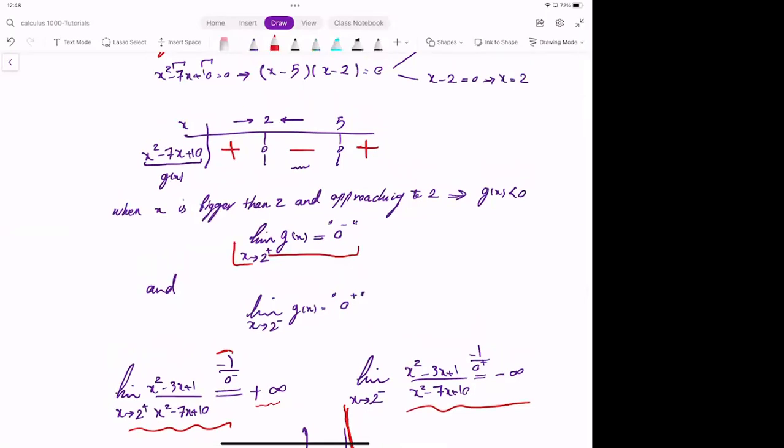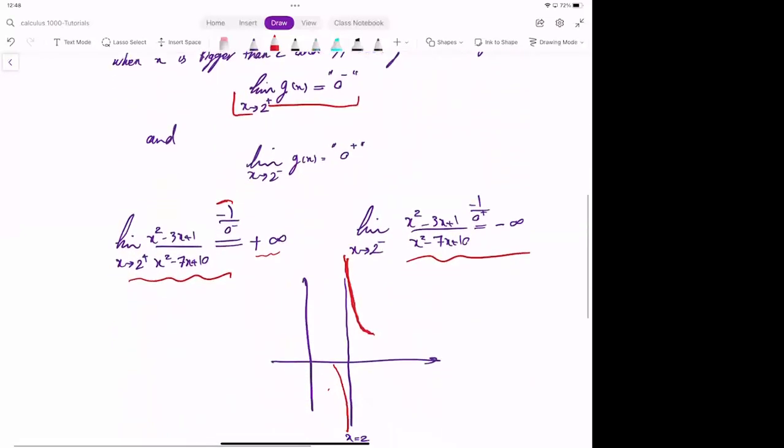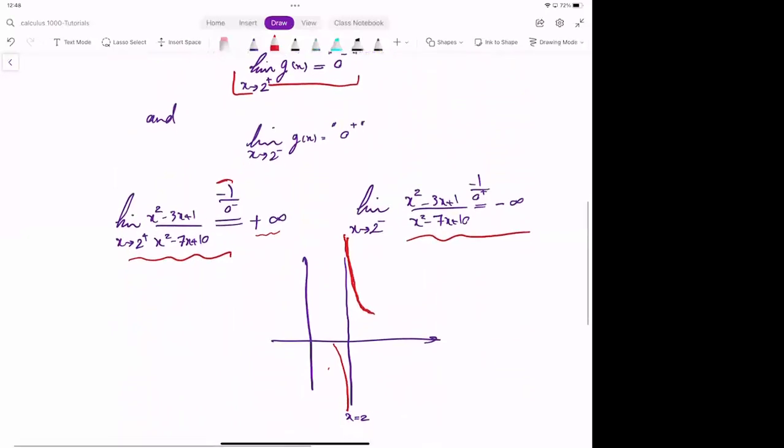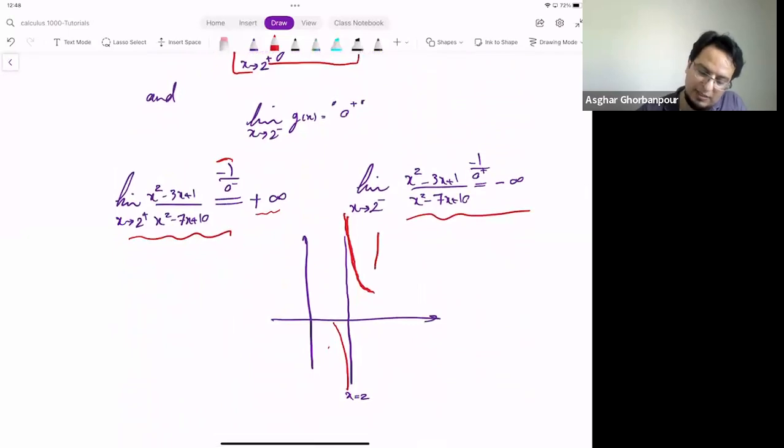Yes. Okay. Fabiha, yes, please. How do we determine if the graph is approaching the x-axis from above or below when it's reaching positive infinity or negative? Oh, this is positive infinity. Always getting close to positive infinity means that it just grows upward, goes higher and higher. Going to negative infinity means that it goes down and down.